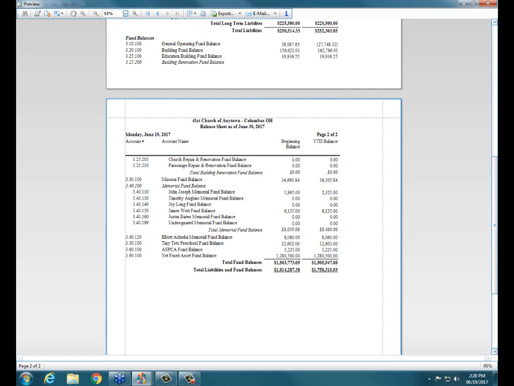Somebody said, how do you use sub-funds with the pass-through account? You'd use them the same way. You could create a main pass-through and have sub-accounts under that pass-through for all your different pass-through things you're trying to keep separate. And then when you need to pay those out, you just go right to pay bills and choose that sub-liability and pay right out of that. So pass-through accounts, if you want a sub-fund for your pass-throughs, it'd be the same way. You'd create a fund with your sub-funds.